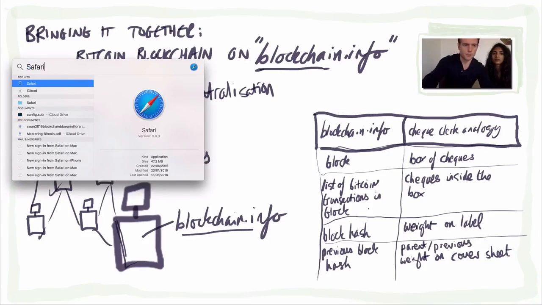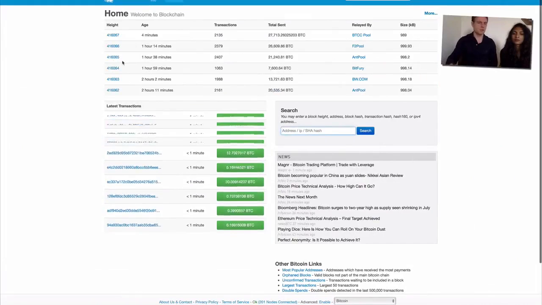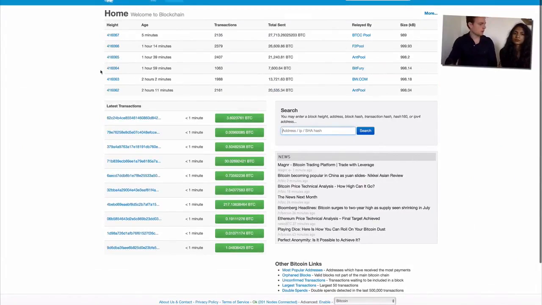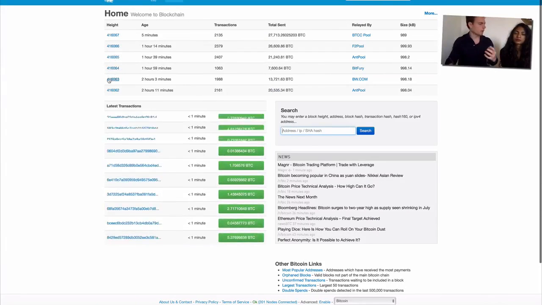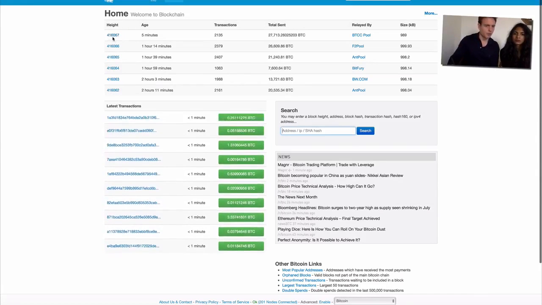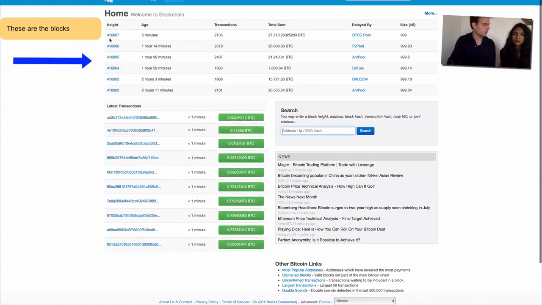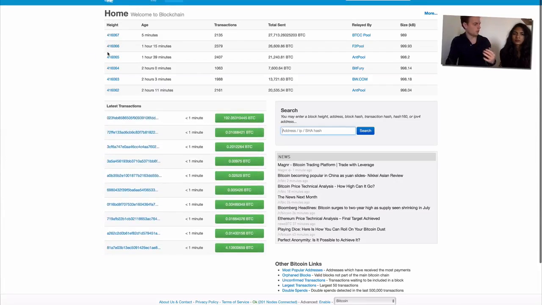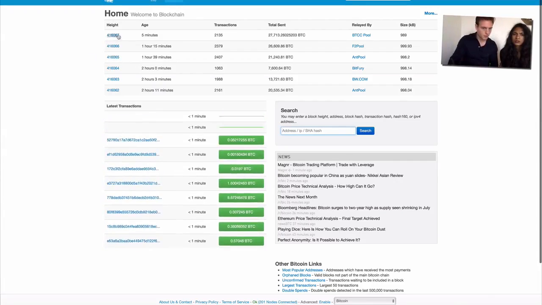So let's have a quick look at this. This is very, very cool, quite self-explanatory. If you remember in the world of the bank and the guy with the checks, he had boxes stacked on top of each other, right? These blocks are our boxes. I see. So it's quite straightforward. So this is Bitcoin again, right? So right now we are on block number 416,067. So that is the number of blocks to date that have been processed in the Bitcoin blockchain, and you can see these are stacked up on top of each other.